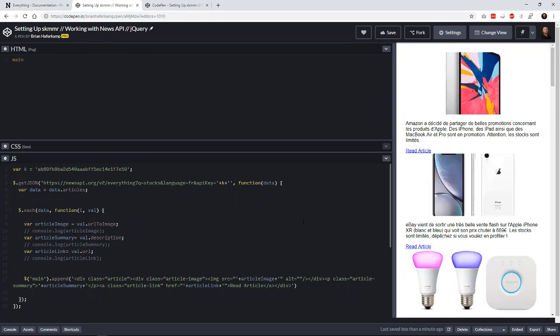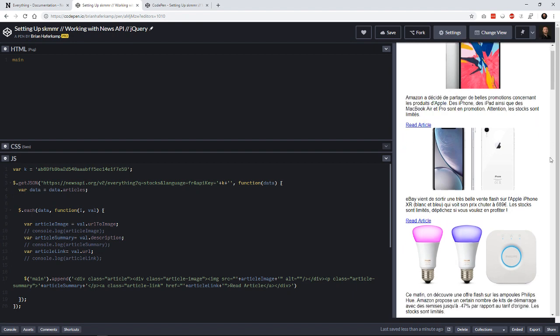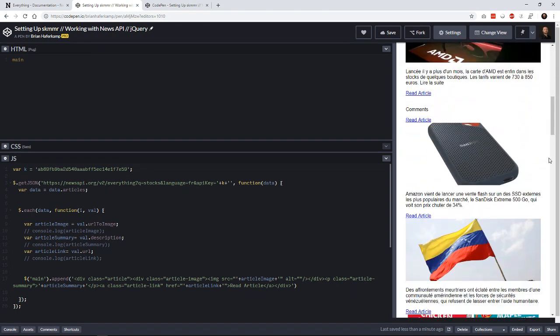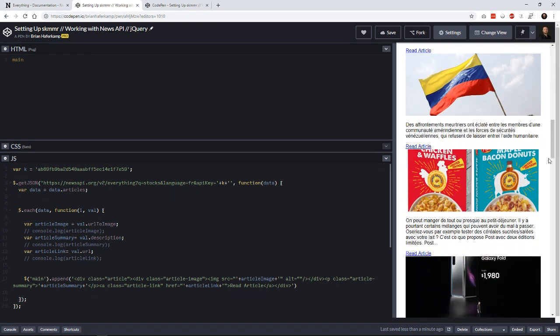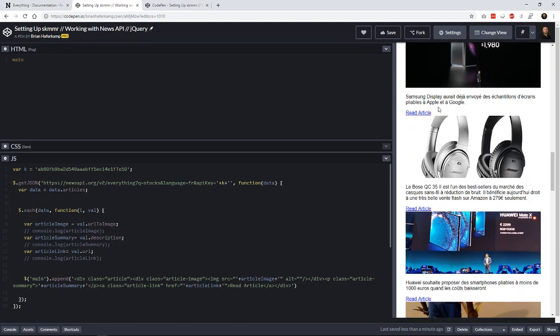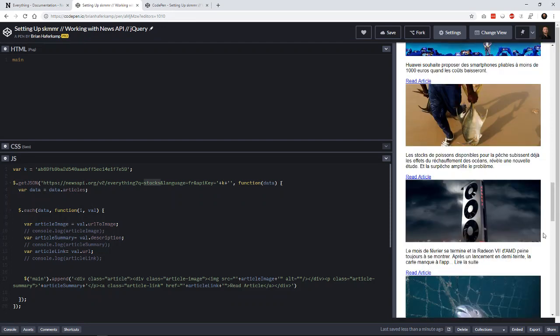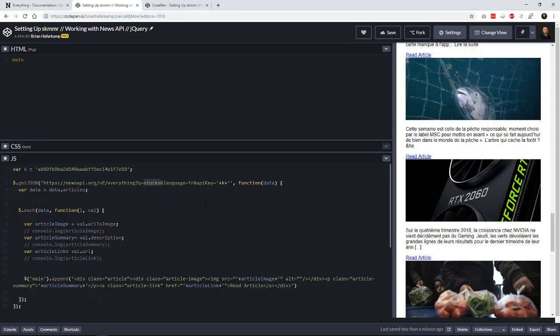Okay. So you can see that everything is in French, and we just needed some sort of query or keyword. But we're bringing in articles that are in French that have the keyword stocks. Okay. It could be literally anything.